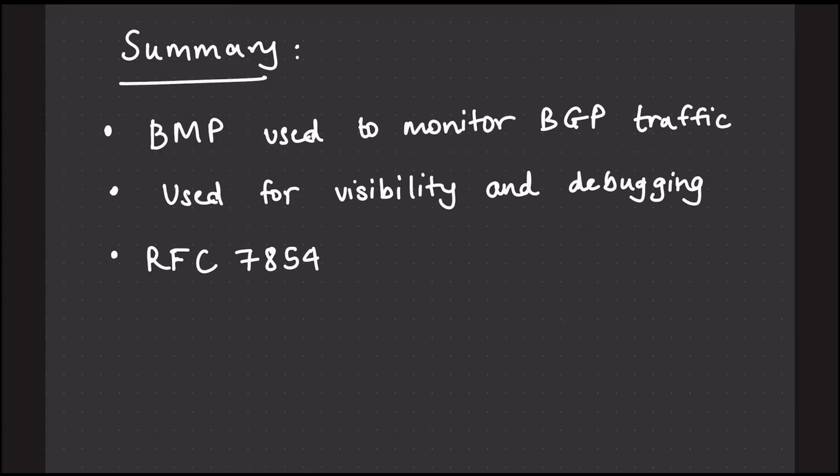So, to summarize, the internet is dependent on BGP, and BMP helps engineers monitor, debug, and protect that system. It doesn't control routing but gives the visibility needed to keep the internet stable and secure. If you want to go deeper into the technical details, BMP is standardized in RFC 7854, which defines message formats, protocol behaviors, and monitoring rules. It's a great reference if you want to explore BMP at an engineering level.